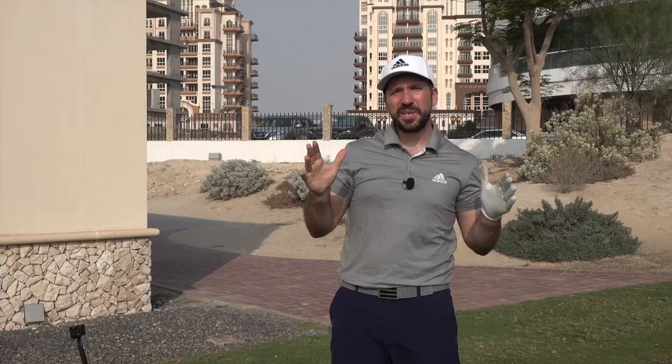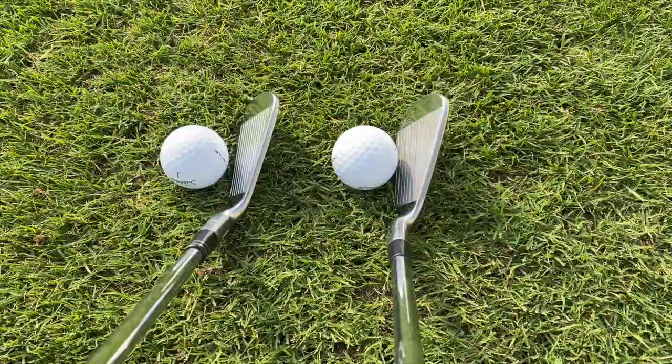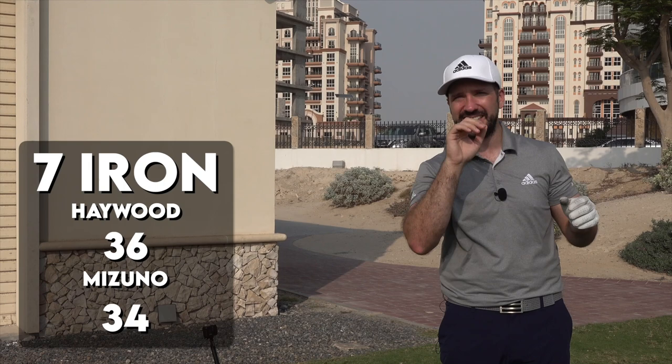So let's do a comparison between the numbers on the driving range. I've got long irons with the fours, mid irons with the six, and short irons with the eight. What I'm going to do here is throw up the loft difference, because throughout pretty much the whole set, there's a 2 degree difference. But also the construction of the club heads. I think that the Mizuno just gives a bit more of a penetrating flight. I might be wrong about that, but that's what this testing is going to find out.